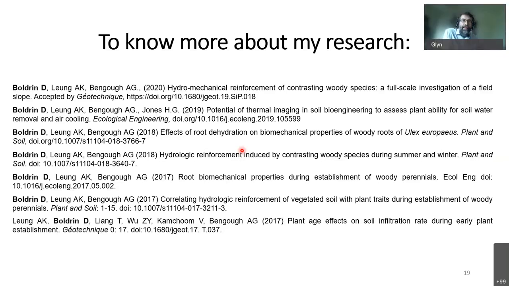Following that, Alessandro was just making a comment to say, to what extent does the suction disappear in heavy winter rainfall? Is that just when you need it, if you see what I mean, from a landslide risk prevention? And how much is that a factor? What's the balance of hydrological reinforcement throughout the year?